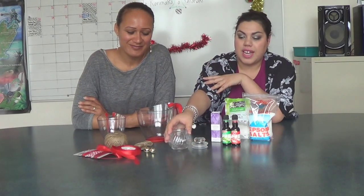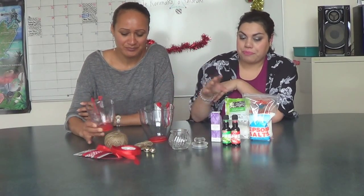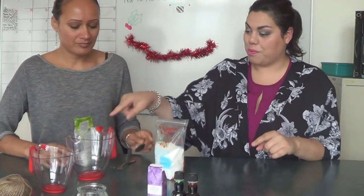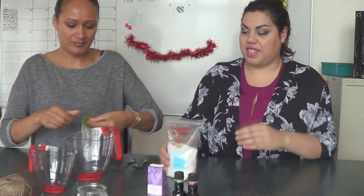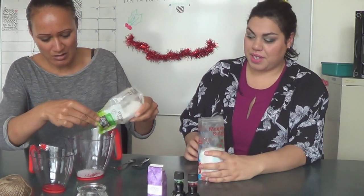We've also got a little jar to pop the salts in and some measuring jugs to do half and half, plus a few other things to decorate our little jar with. So let's just get into it. Kitty, I just want you to measure that whole lot of rock salt into there — about three quarters of a cup — and then do exactly the same with the Epsom salt, so that will take us up to about one and a half cups.